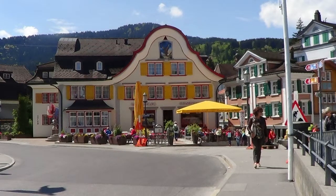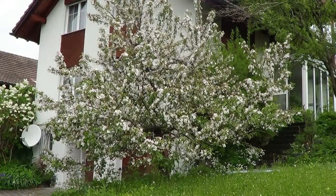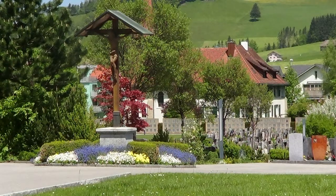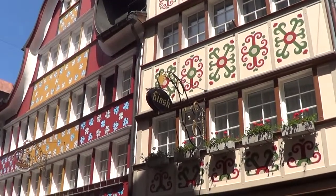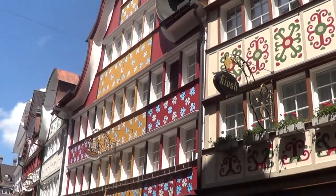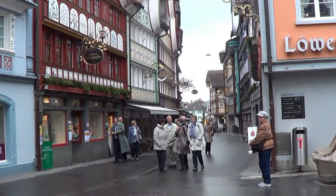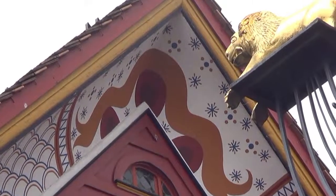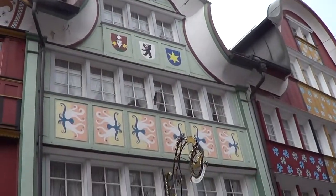The picturesque town of Appenzell lies in a rural valley surrounded by low mountains — a charming town that moves at a sedate pace. The distinctive signs known as taffin, hung mainly in the center of the village, can be found outside many shops as well as inns and restaurants. The decorative designs seen on homes and shops draw heavily on geometric, plant, and animal motifs, with such concentration on one or two motifs that they become strongly identified with the regional style.